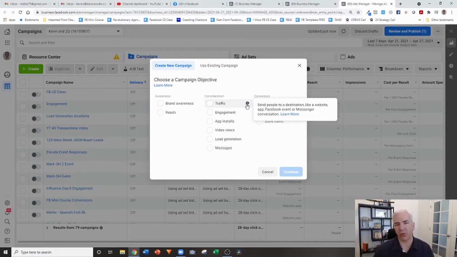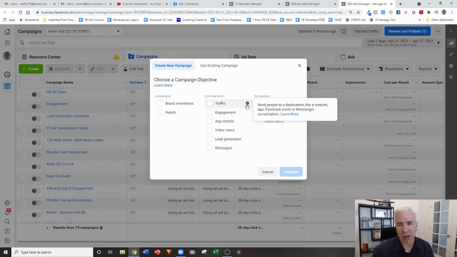What a lot of people don't realize is whatever you select as the objective for your Facebook ad, Facebook optimizes the ad for that purpose. Keep in mind, Facebook is monitoring everything that everybody is doing on their platform. They know who's clicking on links and who's watching videos and who's liking, commenting, sharing, engaging, filling out lead forms. They know who's doing all of this because they track it, and that's part of the value of Facebook ads as a platform, having that kind of data that you can use to help grow your business.